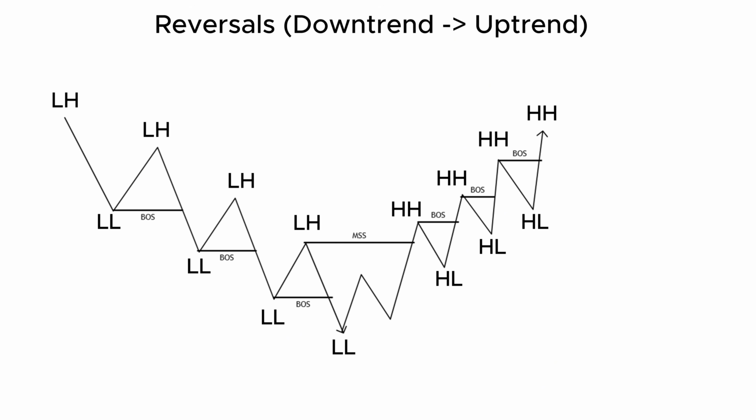On continuations, we wait for the market structure shift to form, which, from a downtrend into an uptrend, happens when the price breaks above the last swing high. So it forms the first swing higher high after a longer time of forming lower highs. And then it pulls back down and ends up forming a higher low, with a higher high that prints the first bullish break of structure. And then we would have looked for a buying setup near the recent swing lows, but after the first break of structure has already printed.